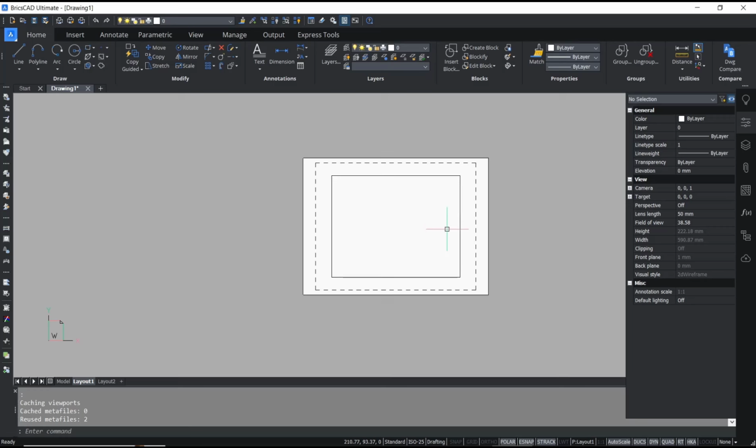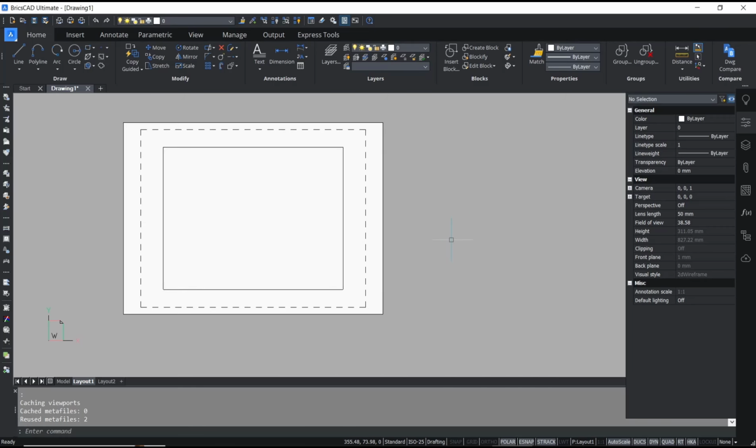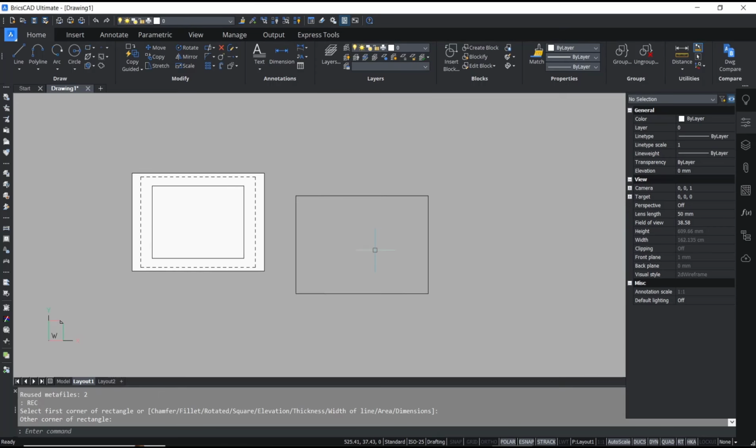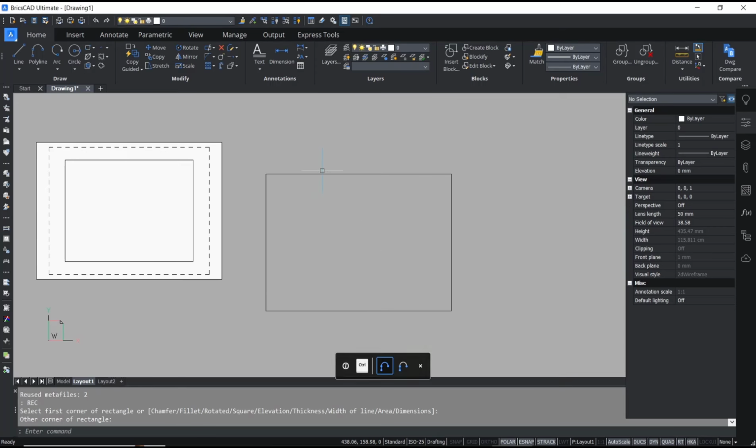And if you want to change this layout paper size like into A4, you can create rectangles with A4 paper size. In here for length I will set into 297 and then for width 210. So this is for the A4 paper size.